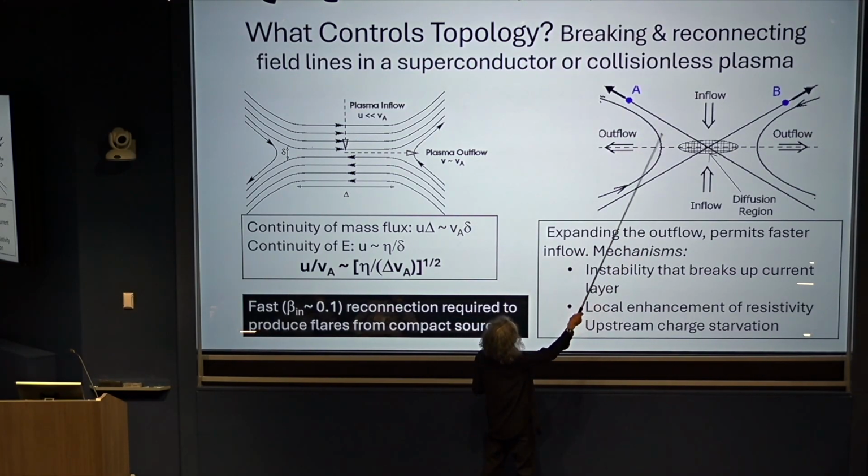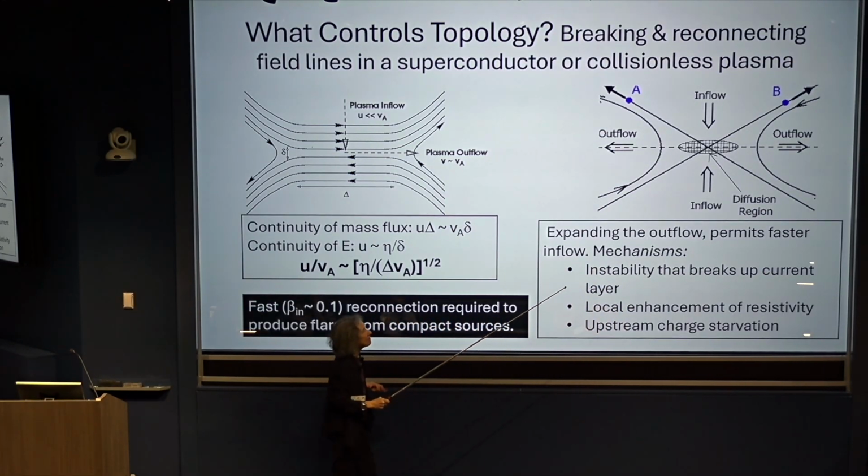Now, yesterday, Anatoly showed something that looked more like this. So instead of a long, thin sheet, there was a broad X. So here's the diffusion region, just drawn here like a black box. Material is now brought in and expelled through these broad channels. So you can just see, based on mass conservation arguments, that this is going to be a lot faster than this. This is the so-called Petschek flow that Anatoly alluded to.